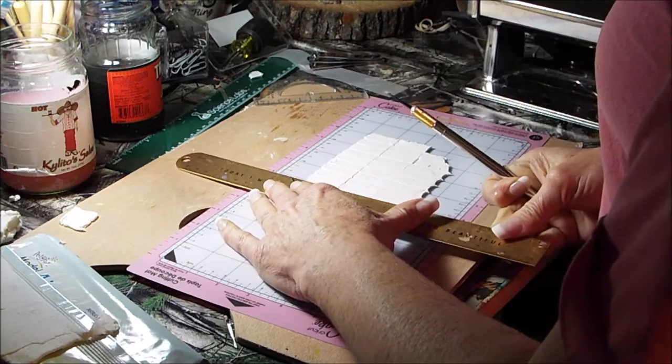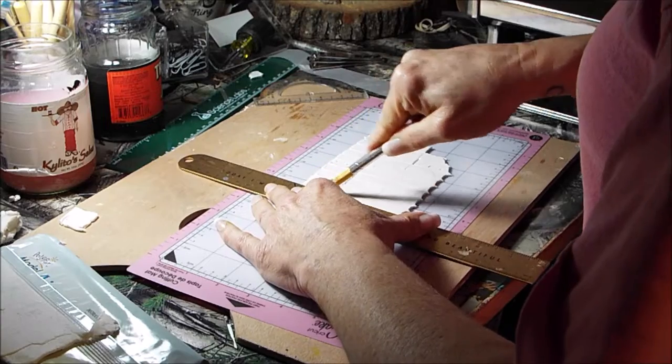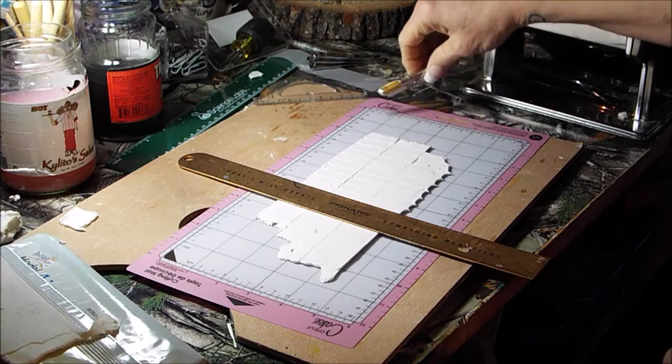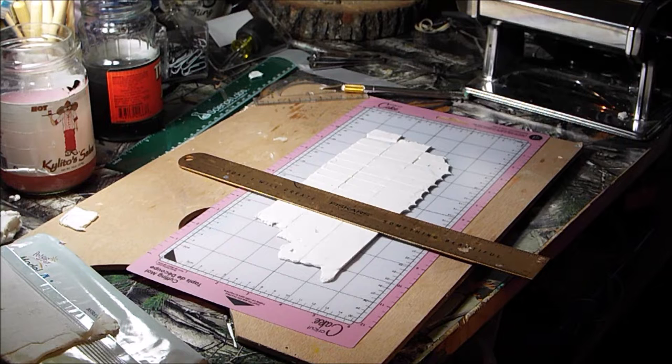So what I'm going to do is, look, I'll continue cutting these, and if you see, they're just this little piece right there. And I'm going to rearrange stuff so I can get the tree down so you can see me place them on this top and see how that's going to work out.